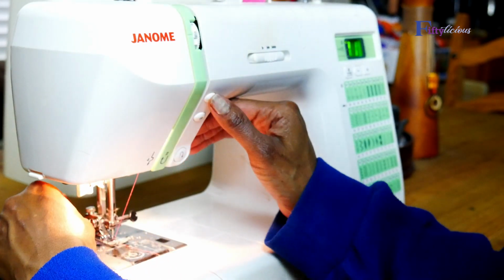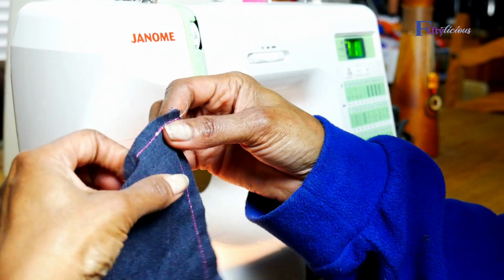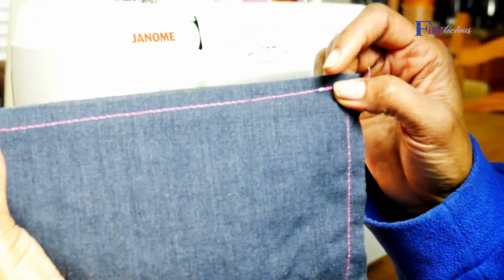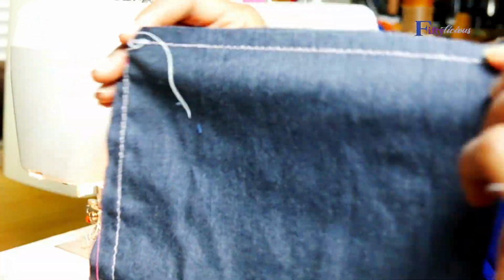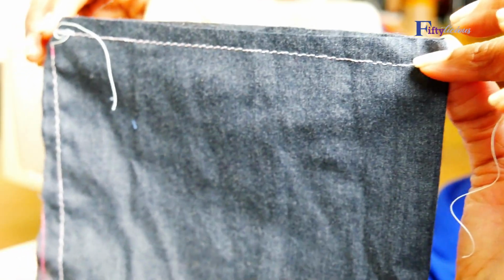Do people know what turning means? I used a different color thread just so you could see. I would normally do matching thread, but it really doesn't matter for this because you're not going to see this part. This is going to be on the inside. So let's turn it.